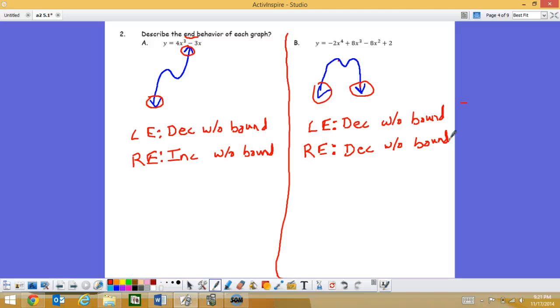And again, to start with, just take a look at them on your calculator and see what those ends are doing. If they're going up, we say that they're increasing without bound. If they're going down, we say that they are decreasing without bound. In the next video, we're going to look at more precise graphs of these functions. It'll be a rather lengthy video, and we'll also be looking at analyzing these functions.